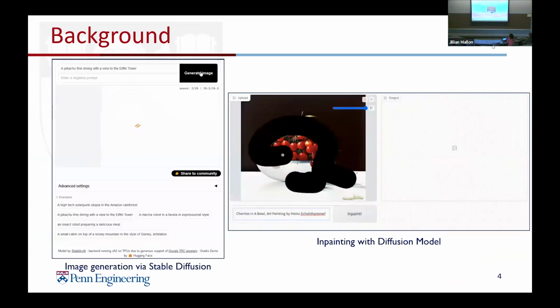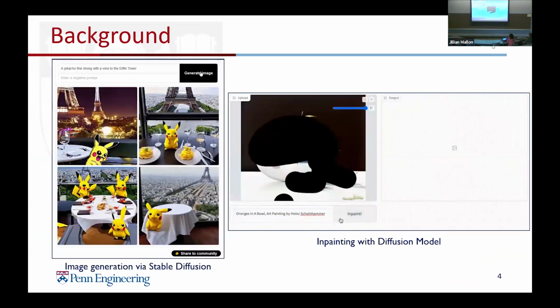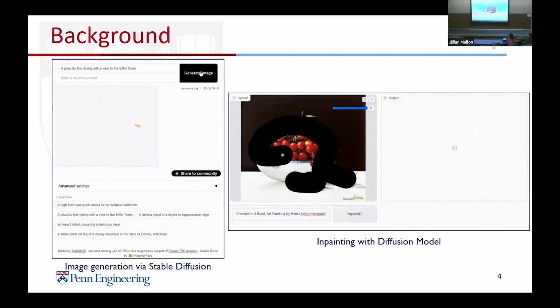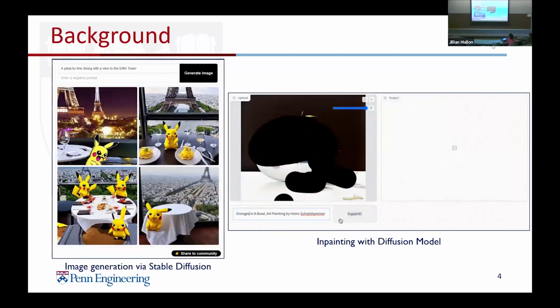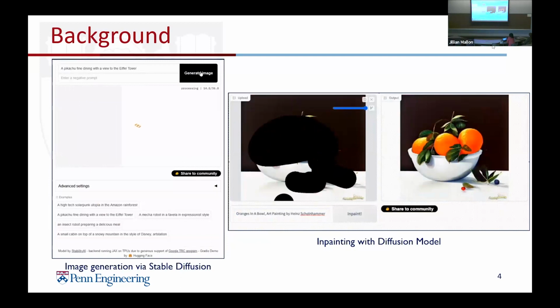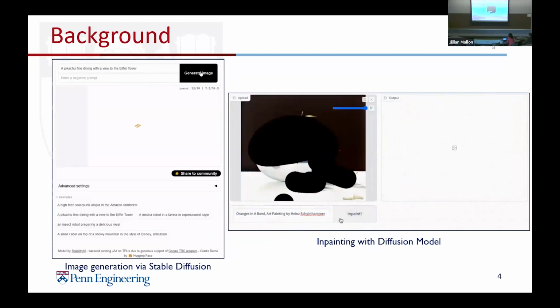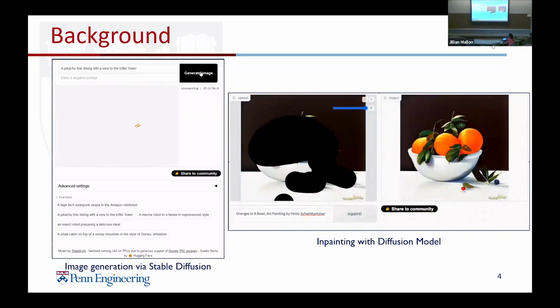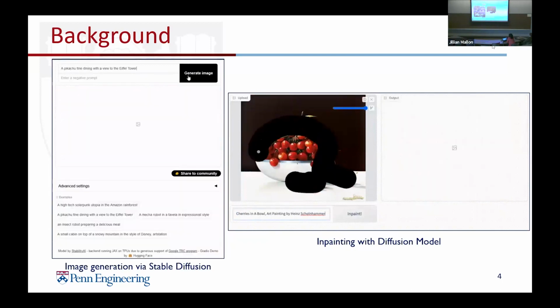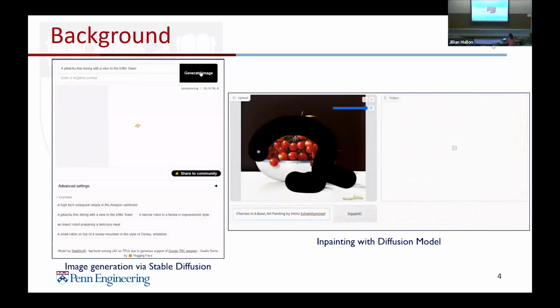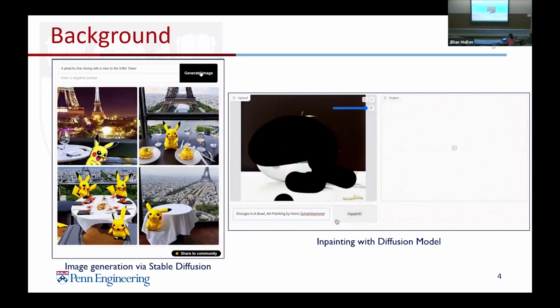And also here are some examples I believe everyone must have heard of, which is the Stable Diffusion. So simply by providing one line of text, you can generate images by yourself. And there are also numerous applications built upon that. So in this case, I have shown one example where we use the Stable Diffusion to perform the image painting task, which is shown on the right. So simply by selecting the area that you would like to replace and providing the text prompt, you can generate a new image also by yourself, which is really amazing to me.